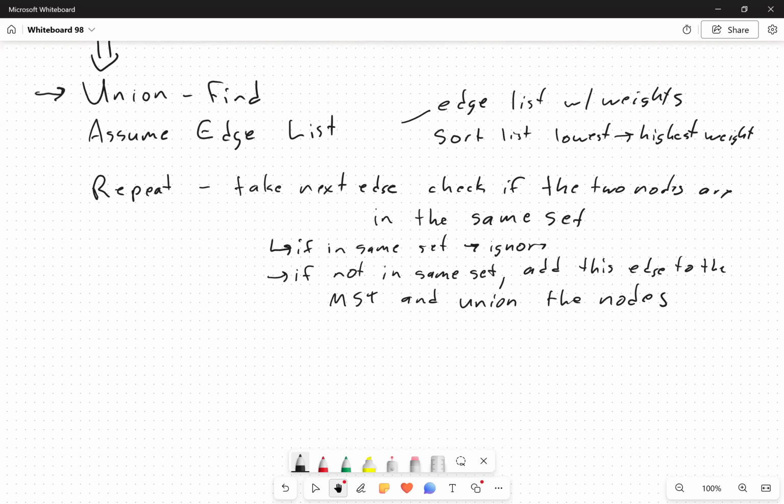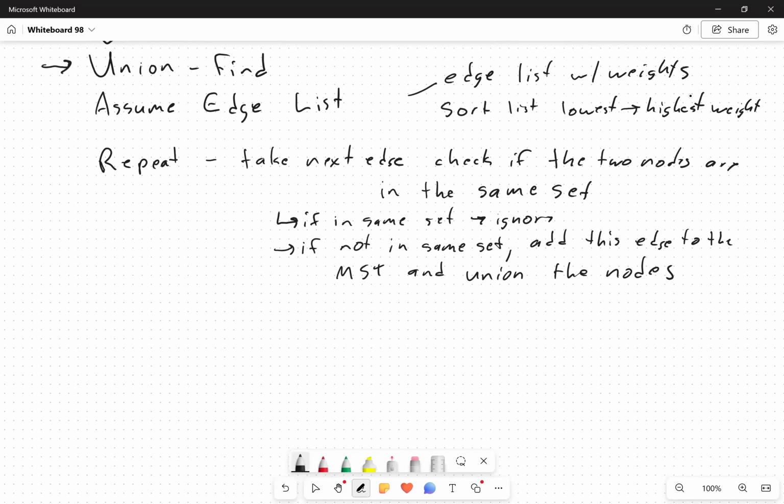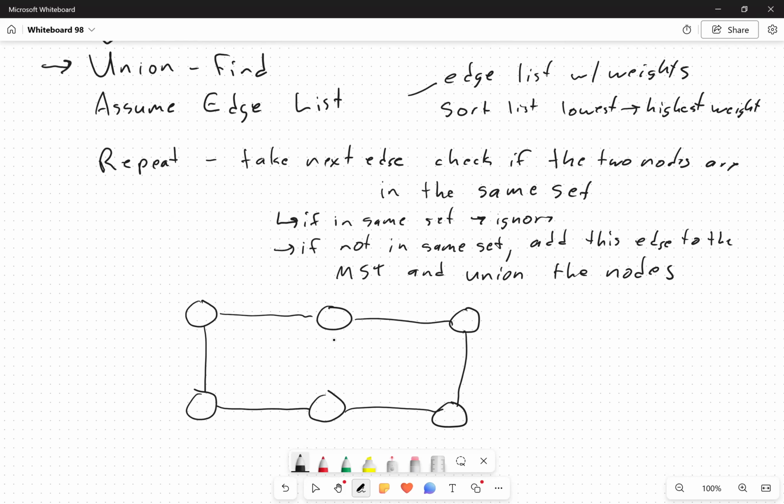Okay, so I'm going to give you a quick example because I think it's pretty easy to see this. I'll draw a pretty basic graph here, just something simple to let us review the process. Put edges in a nice pattern.